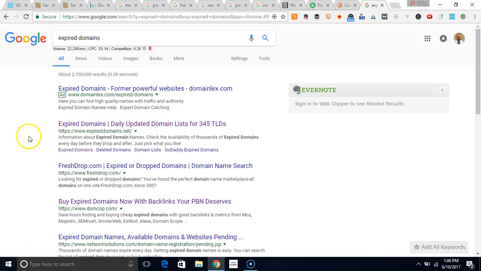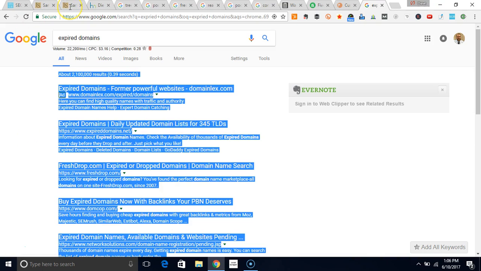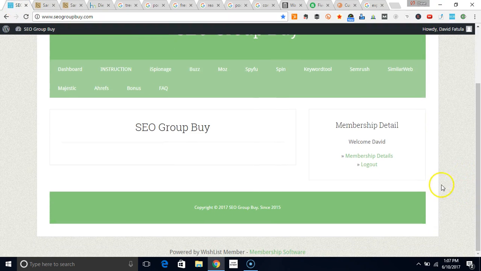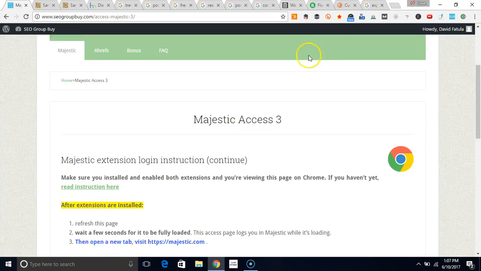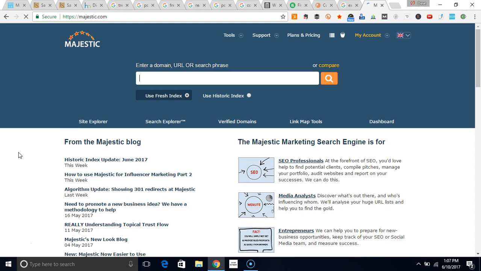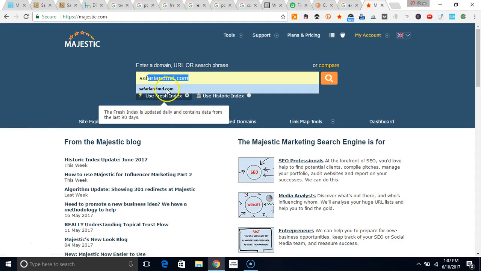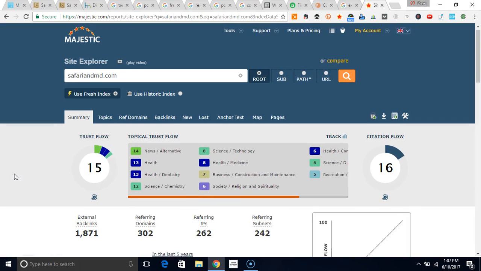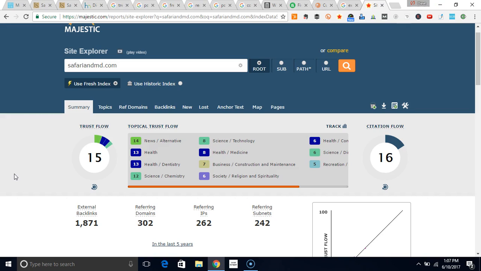I'm going to get back to this in just a second because I want to explain this first. Let me pull up my tool, Majestic. So again, what worked maybe 5 years ago was that you could just spam the crap out of sites and you'd rank number 1, just get like 5,000 links. But now Google's algorithm is so complex and so complicated that you can't do that anymore basically. So they're looking for those real quality links from real sites.